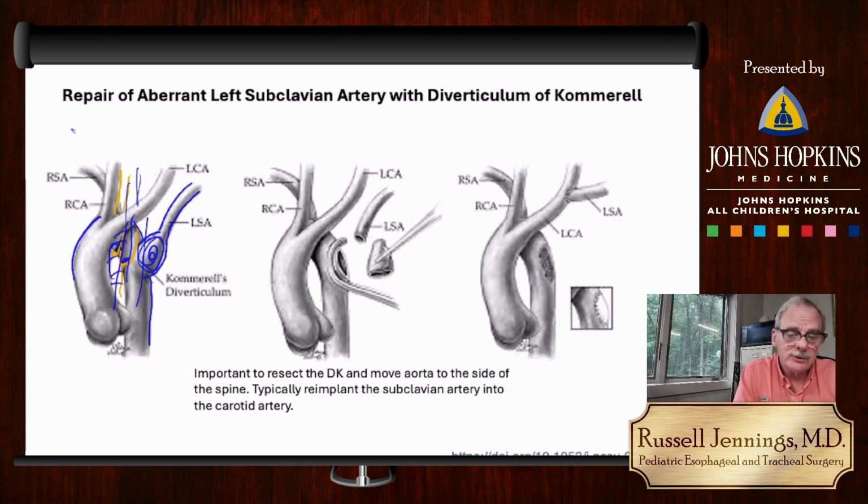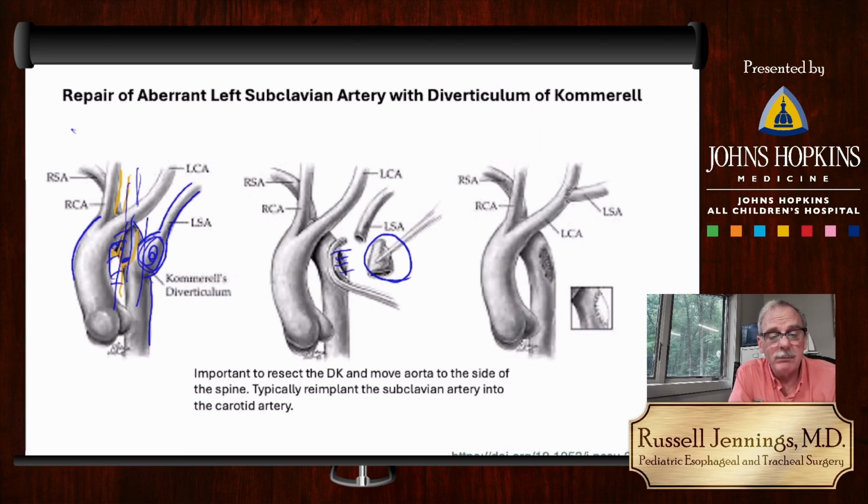So this surgery to resect the diverticulum of Kommerell is not easy because it requires recurrent laryngeal nerve monitoring. Nerves must be monitored continuously so we know where they are so they can stay out of harm's way. And that takes a different type of anesthesia. Nevertheless, in the appropriate hands where we can have recurrent laryngeal nerve monitoring, we are confident that we can move the esophagus out of the way and cut all the scar tissue without causing harm. We then will remove that diverticulum of Kommerell completely and fix the aorta.